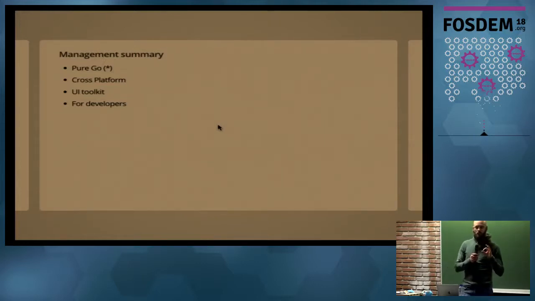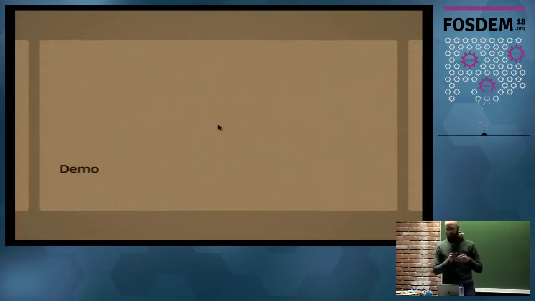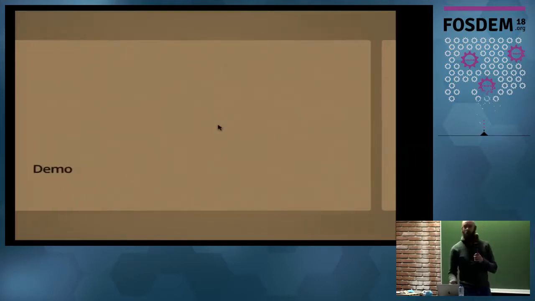All the parts of the code are available. I just have to put them together to make it actually work. Then, of course, it is a UI toolkit, which is really great. And it is for developers, meaning my time is limited. I'm not going to write fancy features like animations and stuff, so it's going to be simple, which as a developer I really like. And also, you can't complain about missing stuff unless you fix it yourself.